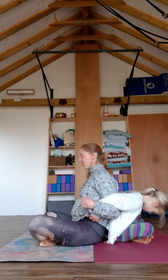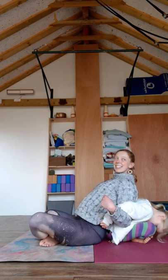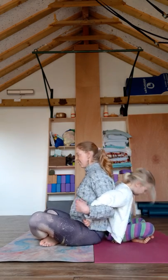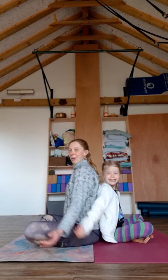And then back one more time. Nice and slow. There's no need to rush it. And then coming back up to the middle. And shuffle. And we're going to let go of each other's arms.